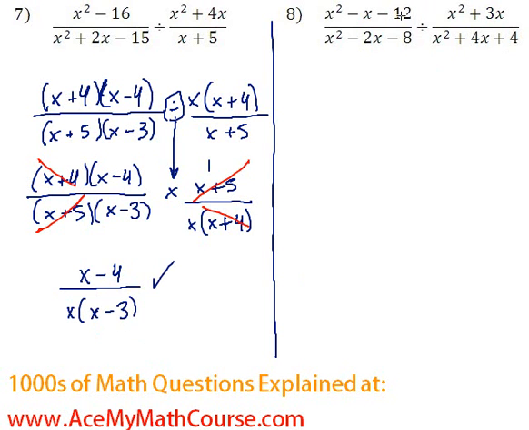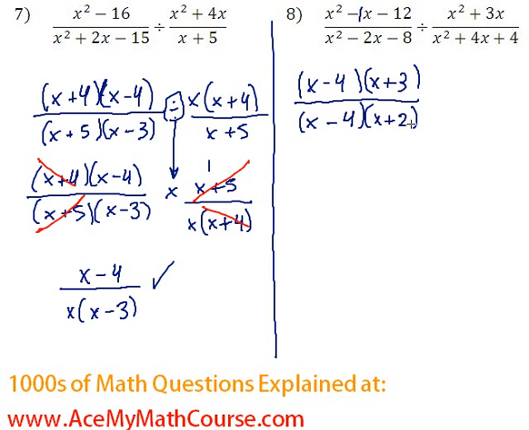That's it. Now, how about question number 8? Let's start factoring things again. Here we have another trinomial, which can be factored. X squared minus x minus 12. We're looking for two numbers that multiply to negative 12 and add up to negative 1. How about negative 4 and positive 3? Those work out well. Down at the bottom, we're looking for two numbers that multiply to negative 8 and add up to negative 2. So we can have negative 4 plus 2.